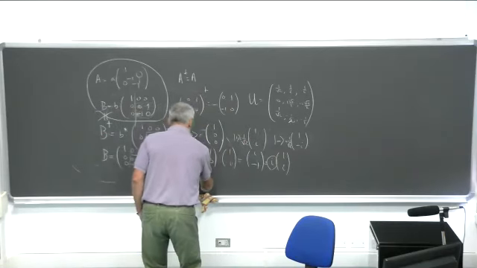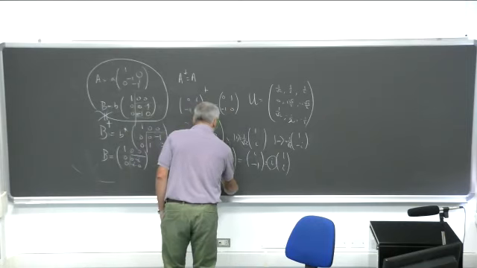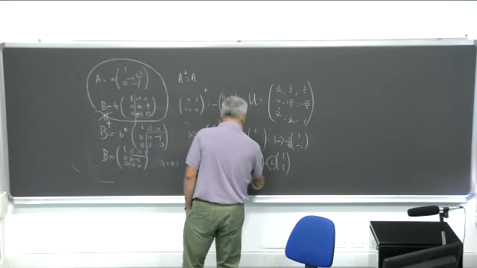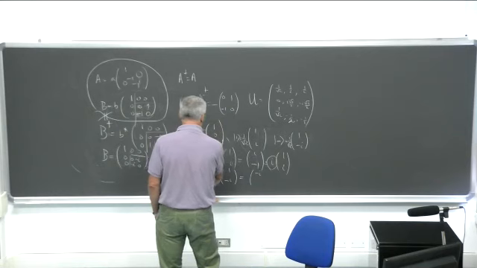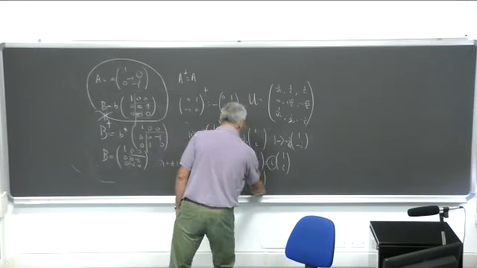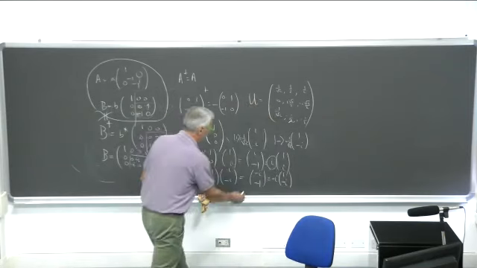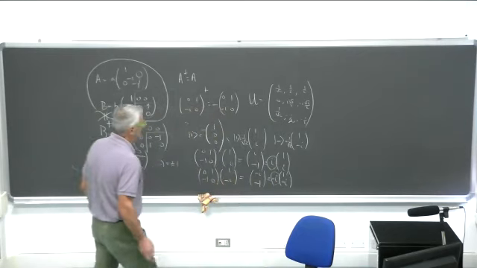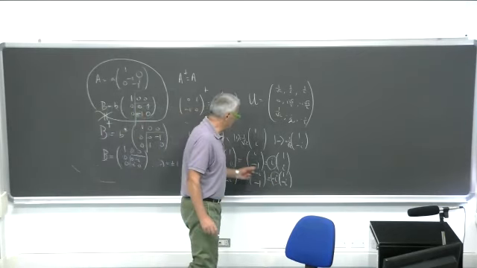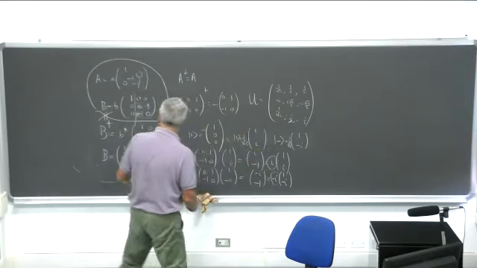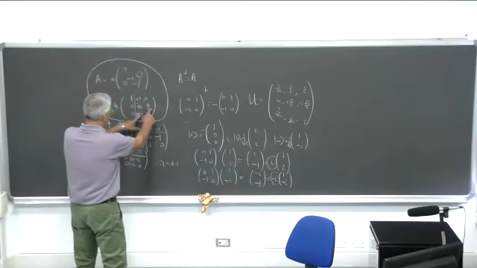For the other case, 0, 1, minus 1, 0, you have 1 minus i here. This is minus i, right? Minus 1. This is minus i, 1 minus i. And this is the other eigenvalue. So the only difference is that the eigenvalues are purely imaginary instead of being real. But this and that are eigenstates both of this and that.